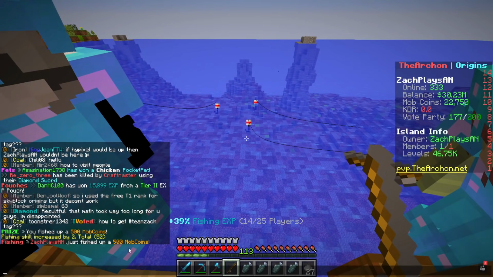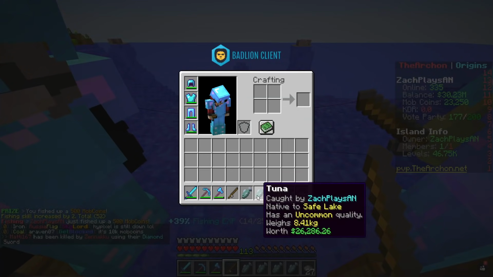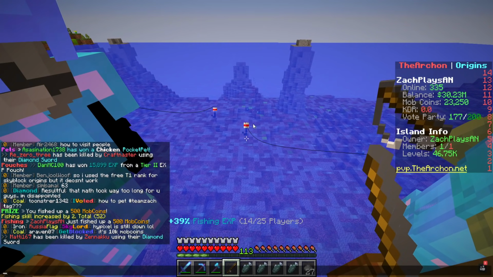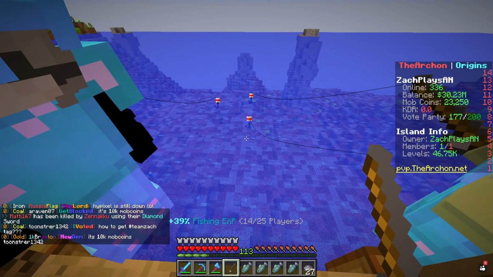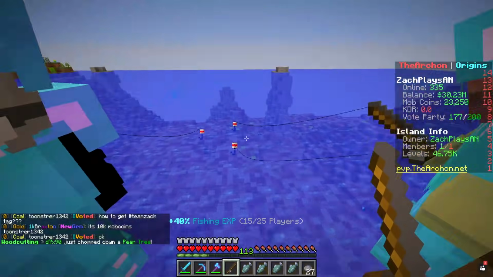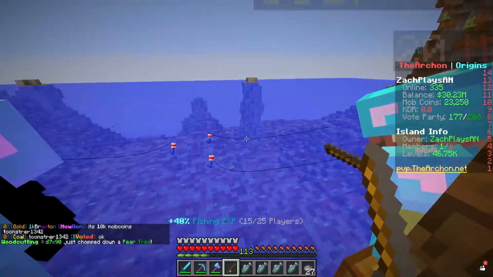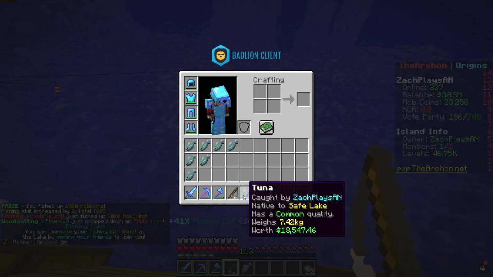You can also fish up other things like mob coins. I believe I've actually seen some people fish up spawners. I'm not even joking. But we are also getting a ton of fish. So I think we got a fish and 500 mob coins. Fishing can actually be pretty good once you get into it, and this is only with the slowest rod. Once you have a better rod, you actually get some really good stuff from this. Yeah, there we go. We just got another 1,000 mob coins and a fish at the same time.